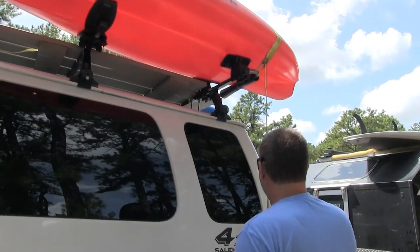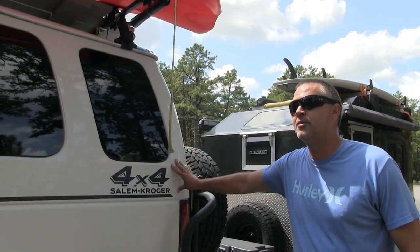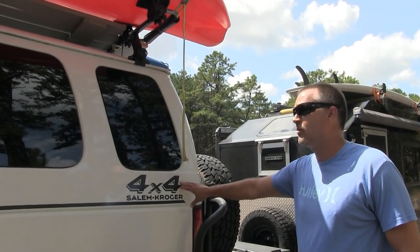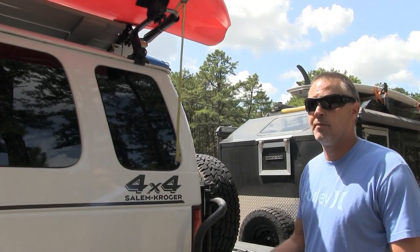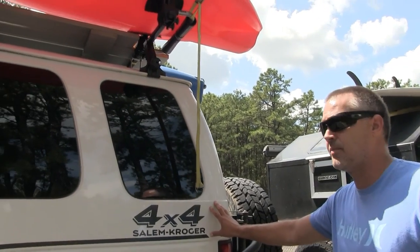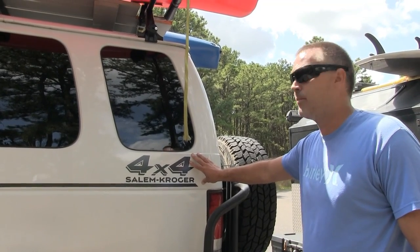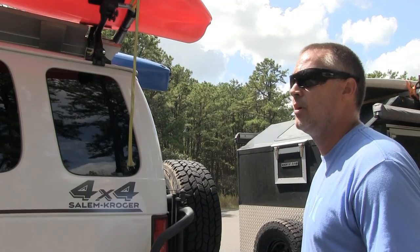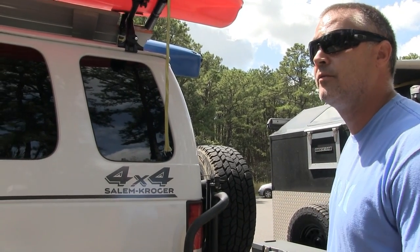The four-wheel drive was done by Sandlin Kroger. I'm the third owner of this van. Back in 2001, the gentleman that bought it had it shipped straight from the factory to Sandlin Kroger right away — they put the four-wheel conversion in it. He had it from 2001 until 2015. Then another gentleman bought it, did some different things to it, and that's who I bought it from. Sandlin Kroger was a four-wheel drive company that converted vans. They went out of business about 10 years ago, but they were a very well-known company that did quality conversions.